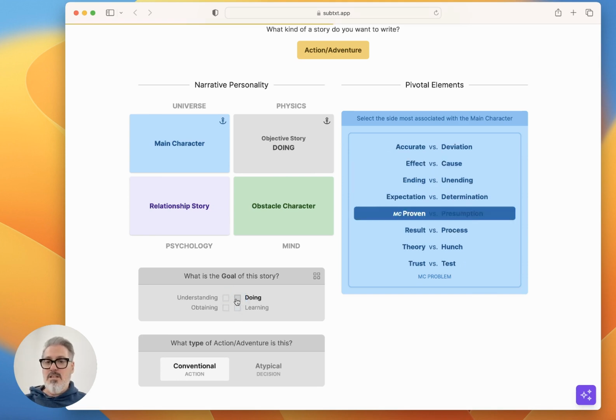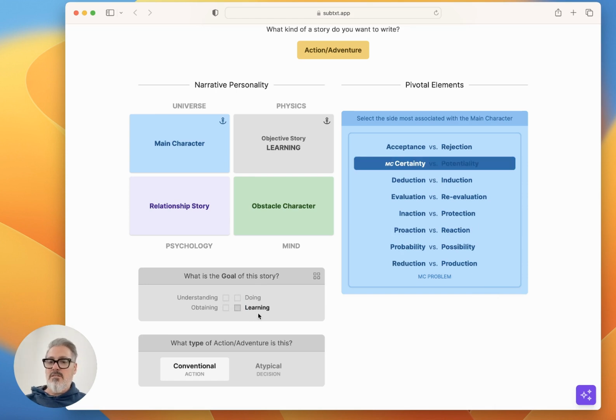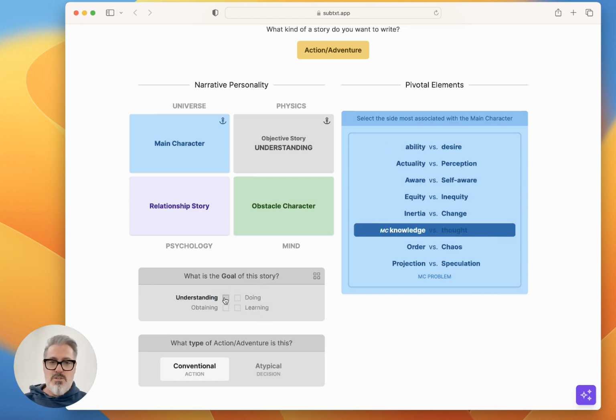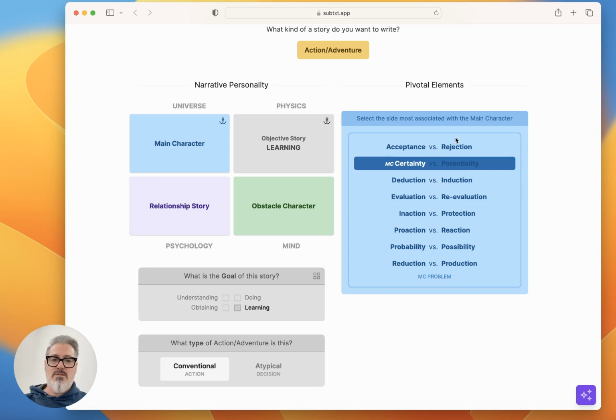And then if I look here at doing, so sometimes you can just have a narrative about doing something, doing the work. And then these are the pivotal elements that will be geared towards that doing. And then the last one would be learning. And so if understanding is appreciating what's really going on, and these are the kind of problems that can only be resolved through understanding, then these are the kind of motivations and inequitable conflict within a story that can only be resolved through learning. So these are intimately tied together.